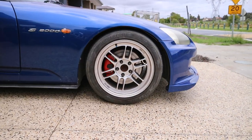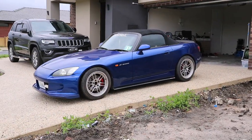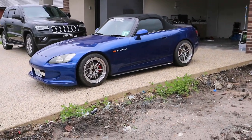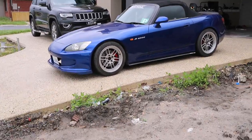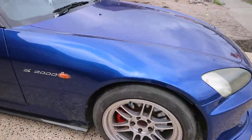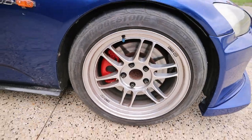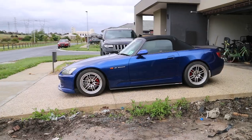But the front ones you can definitely tell as they are more chunky. As you can see, it actually stands out. I had two options, either blue or red, but I went with red because I thought the blue might be too light as I didn't know how the blue would turn out, and with red you can never go wrong. So look at that. I'll get up closer for you guys. Perfect, huh? Such a simple job, but it makes a big difference. Looking sick, huh? So here's a side-on view.